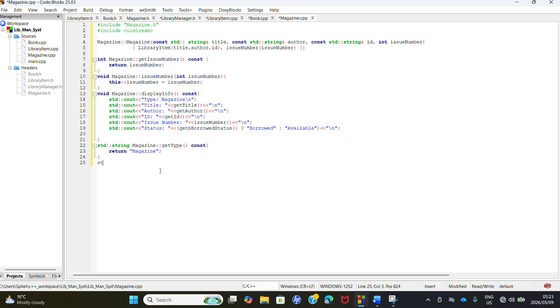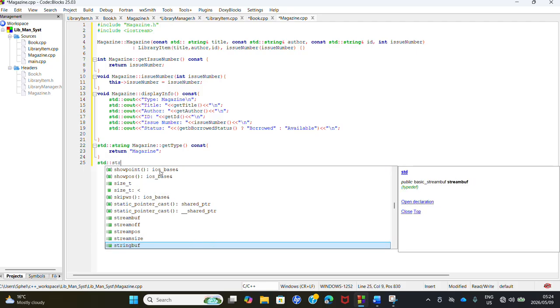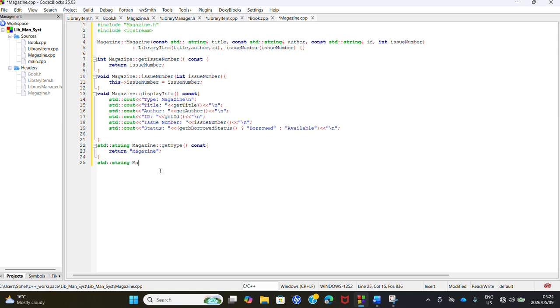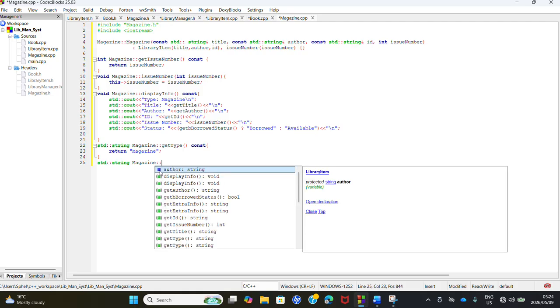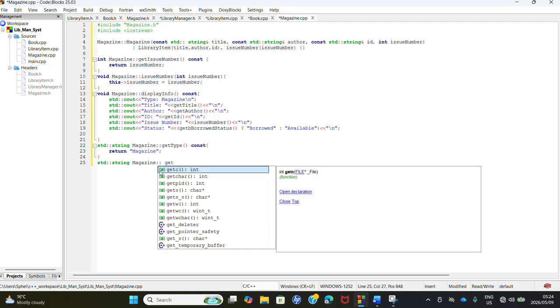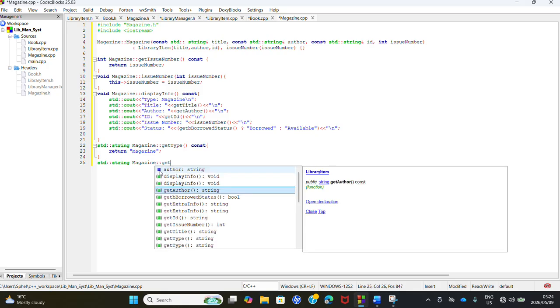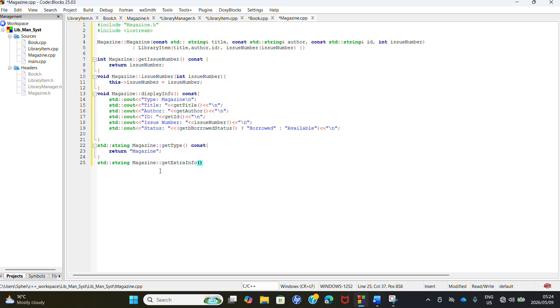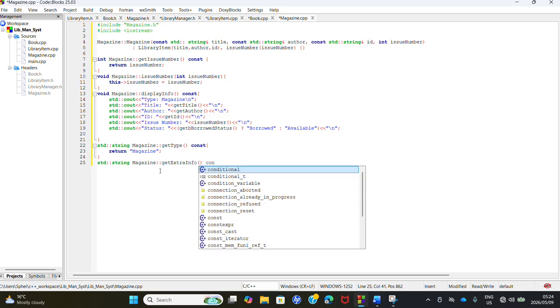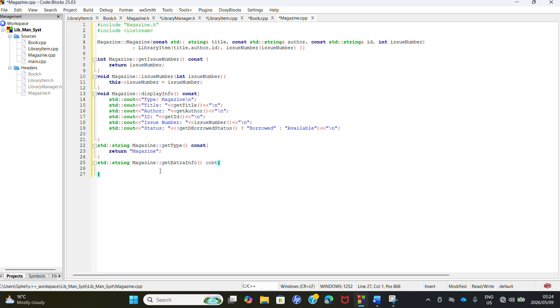So it's an std::string Magazine, we name it the get extra info, it's a const. It will return the issue.